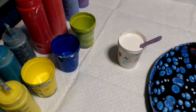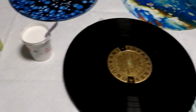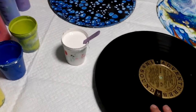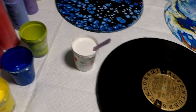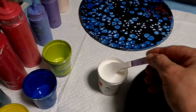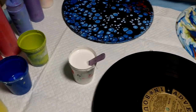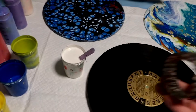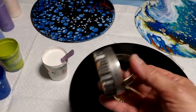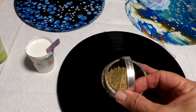So today I'm using another LP record. All I did this time was just tape the hole in the back. I didn't bother prepping it. For my first color, I'm going to use some leftover cloud mix with the satin enamels, just to see how that reacts. And I found some rusty cookie cutters that I thought I'd use. This is the medium-sized one.